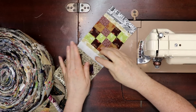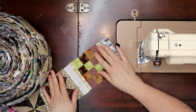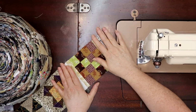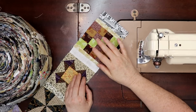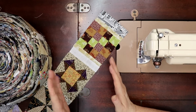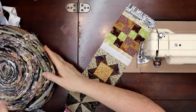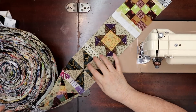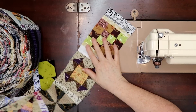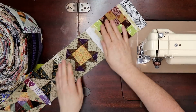Okay, so we're at the sewing machine now, and what I've done is I sorted all my blocks by size, because I figured that's going to give me a good shot at how to do these. I did find a lot of these 4.5 by 5.5 inch blocks. I could have assembled them all going 4.5, or all 5.5, so it doesn't matter. I had so many of them in that kind of tone or palette that I decided I'll make one real long run of this and then we'll see where we're at. Of course, I didn't realize I was going to get this, but that's fine. This is why I've been sewing forever.